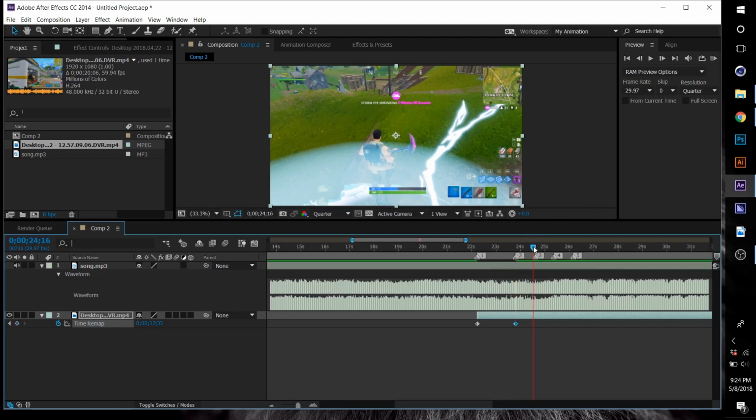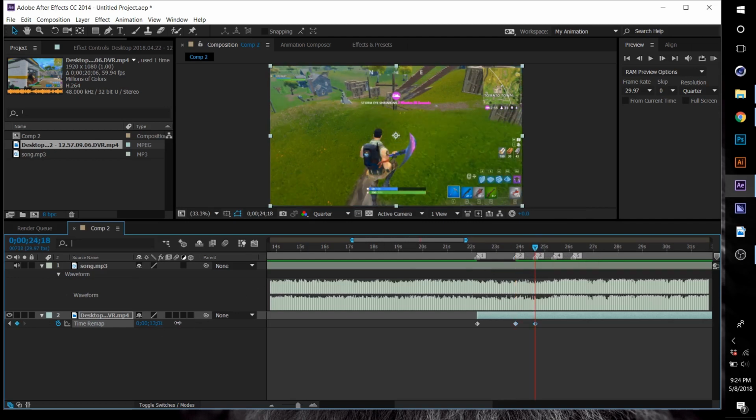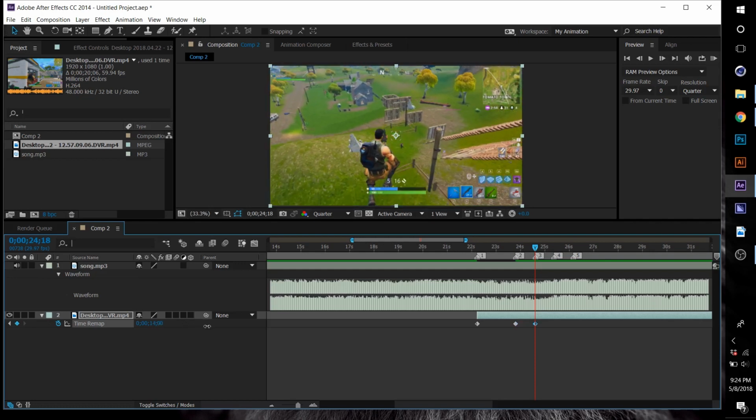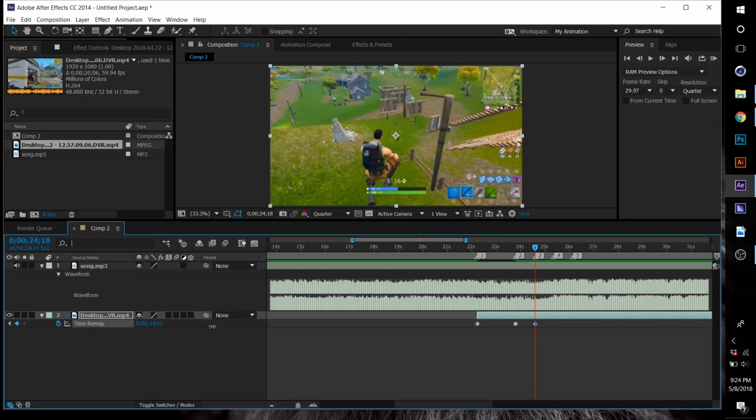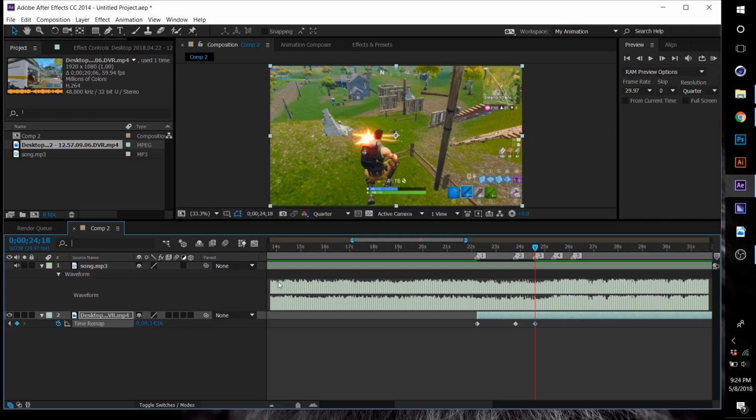And then the next keyframe I made on the first shot, the shot that hit but didn't get the kill. Just wait for the muzzle flash. You see the first muzzle flash. Go ahead and sync that to that point. See, you guys kind of get the gist of it. You're syncing different points to different things in the clip, and that's pretty much what I taught you before.